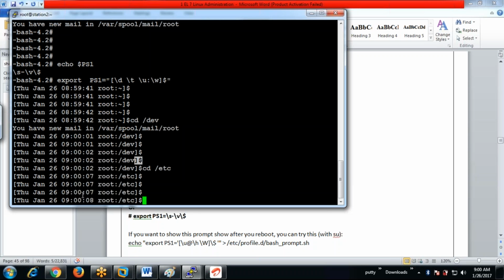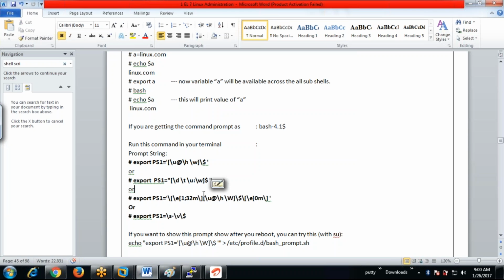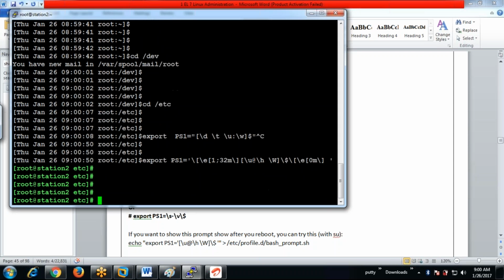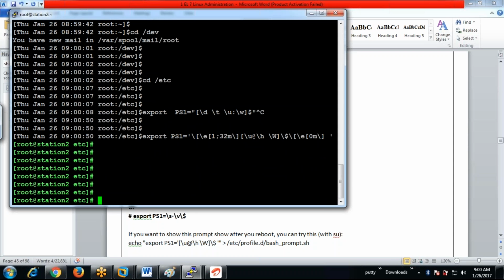If you would like to make this permanent across sessions, what are you supposed to do? Export. You need to make this variable available in your bash profile file. There are also other settings, for example if we want to make it colorful.